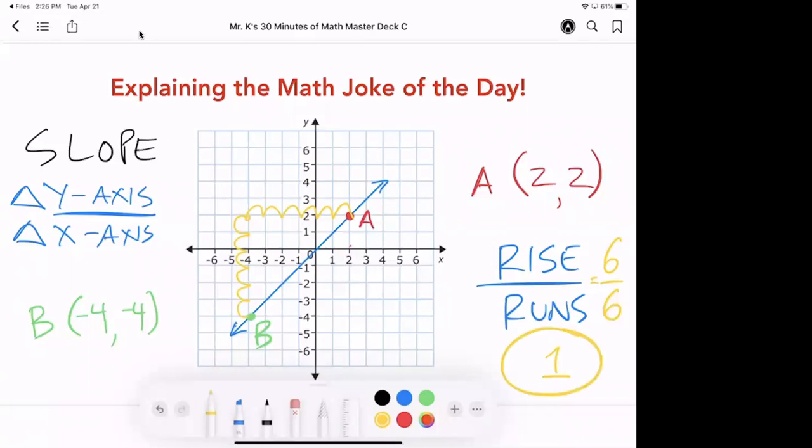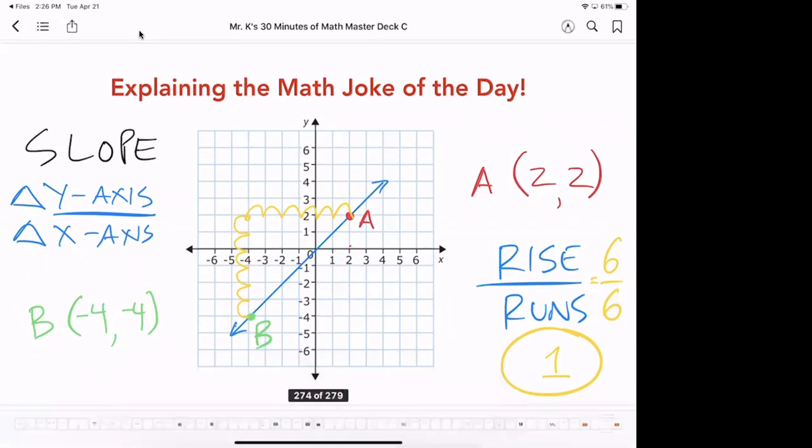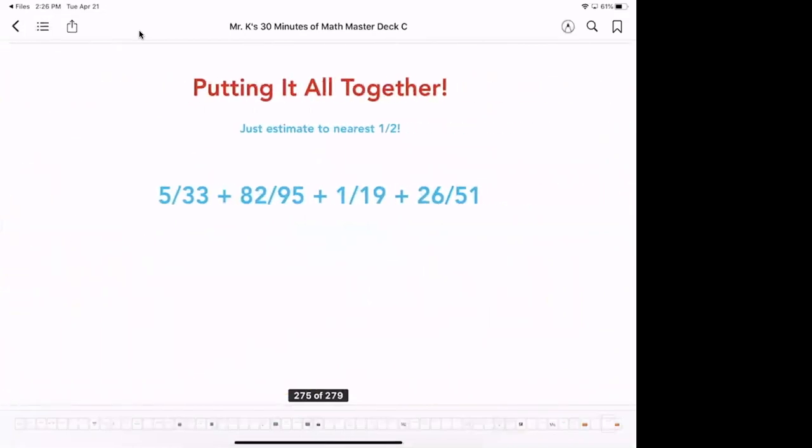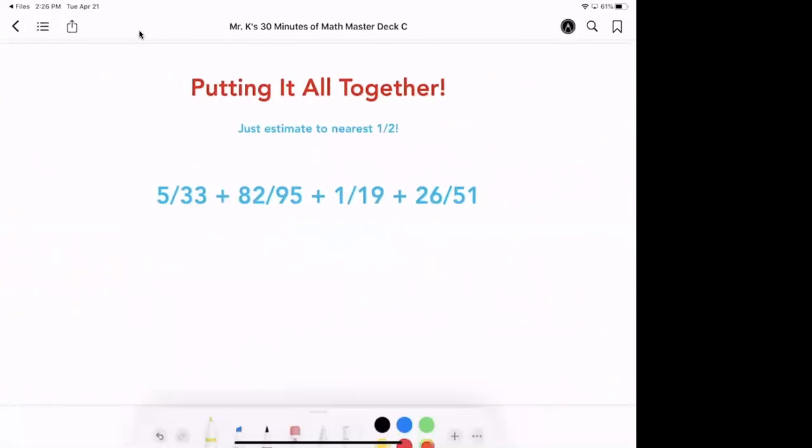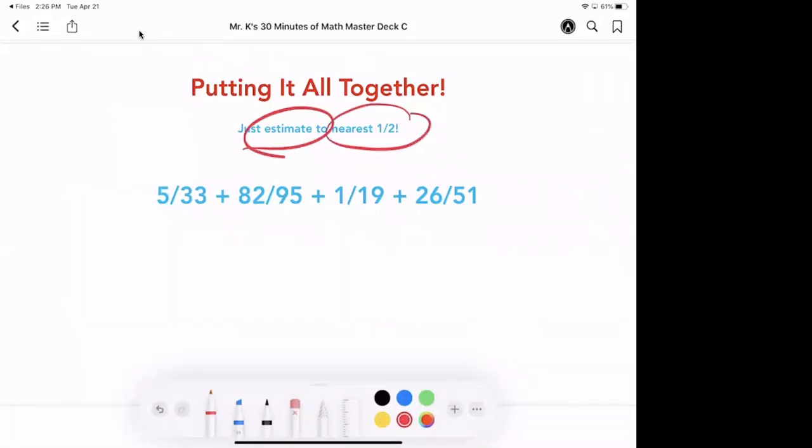All right, now I know that was a lot to absorb. I'm going to come back to that tomorrow because we're getting into some super cool geometry and algebra, and I hope you guys are enjoying some of this new math that we are doing. I do want to close out a few more fractions problems before we finish the day, so I am going to move to these. Now, to be clear, these we're only estimating to the nearest half because there are some really crazy numbers here. All I want you to do is estimate to the nearest half. Go ahead and take a second to do these.